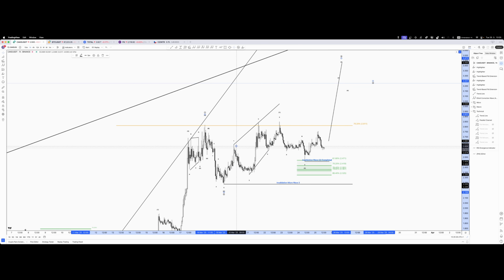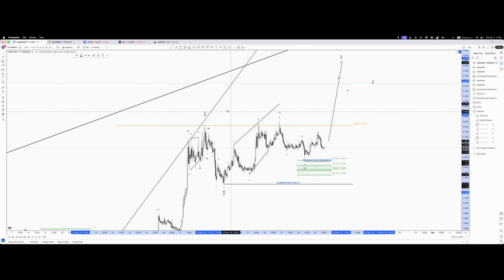Now, this diagonal fits all the criteria. You have a wave 3 that is higher than wave 1, a wave 4 that gets back into the price territory of wave 1, and a wave 4 that does not break below wave 2. And the last, most important thing is that wave 5 slightly broke higher than wave 3, however, failed to reach this ascending trend line that connects the top of wave 1 and wave 3. So essentially, you have a diagonal formed here.